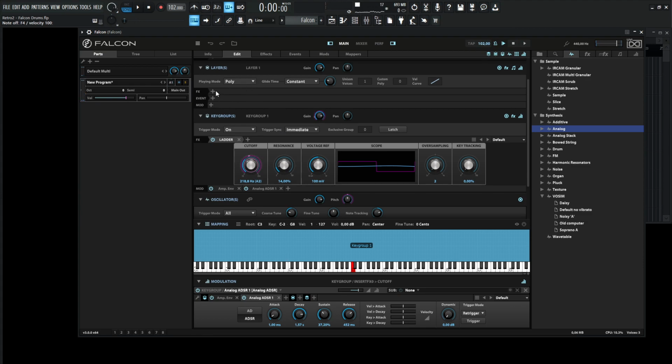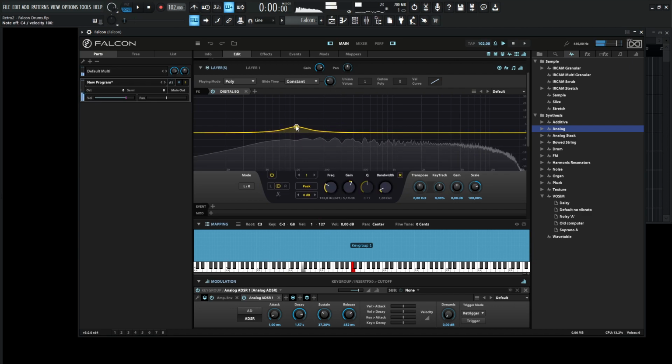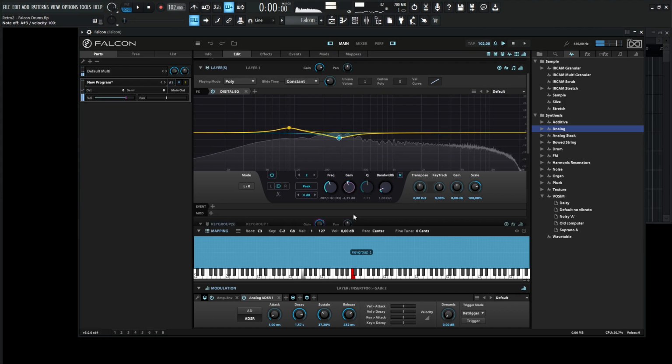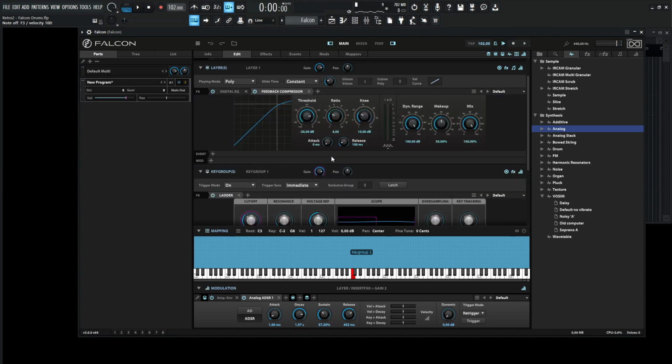Okay, so from here, what we can do is go to our layer, and maybe we can add an EQ here. So let's go to a filter or an equalizer, and then go to our digital and then default, and kind of just scope out what we want and what we don't want. And then maybe do a little bit of compression, which we didn't do in the last one, but maybe a little bit could be kind of nice here. So we get to our dynamic, and then we can use the feedback compressor, which is one of my favorites here.